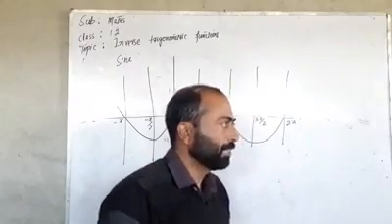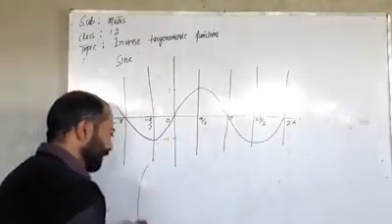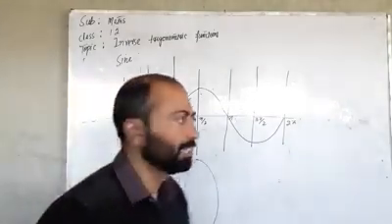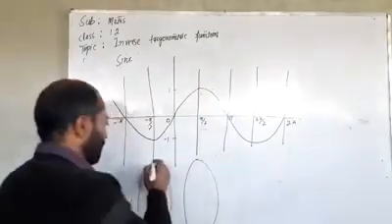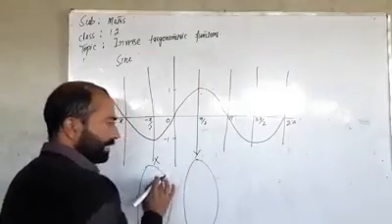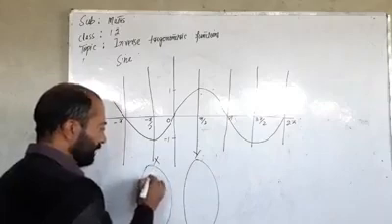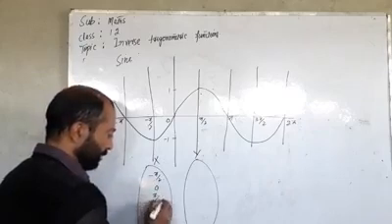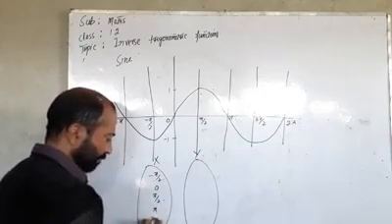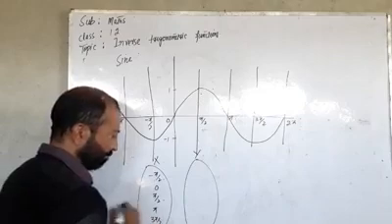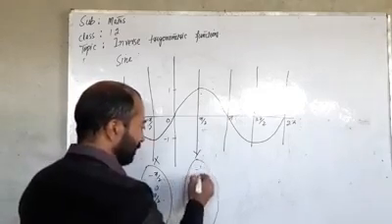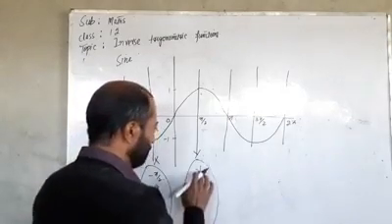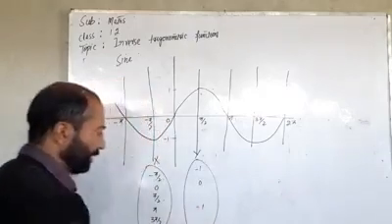Look at the graph of this function, or simply we can draw here an arrow diagram to check whether this sine function is 1, 1 or not. Let us say it is set x and set y. Let me start with these angles: minus pi by 2, 0, pi by 2, then we have pi, 3 pi by 2, then 2 pi. And here the values are minus 1, 0, and all real numbers from minus 1 to 1.